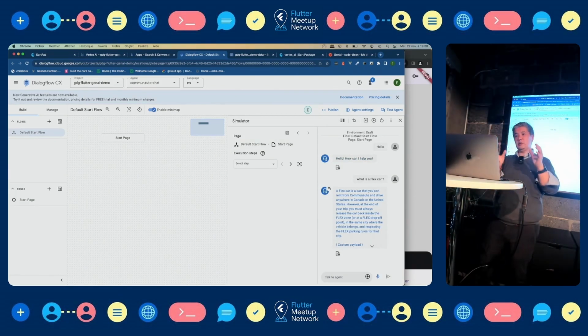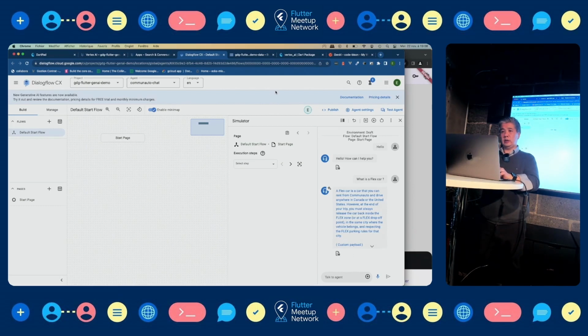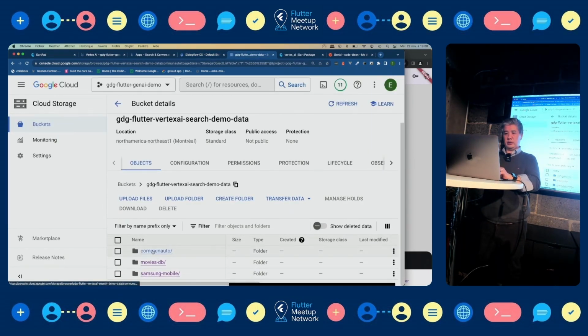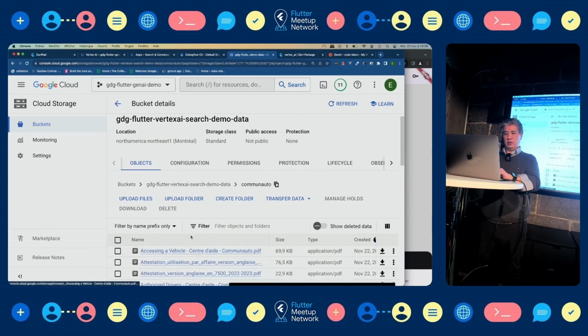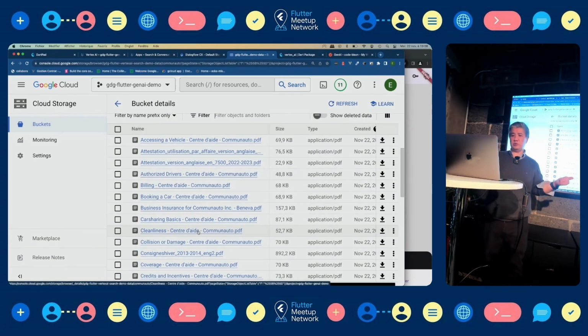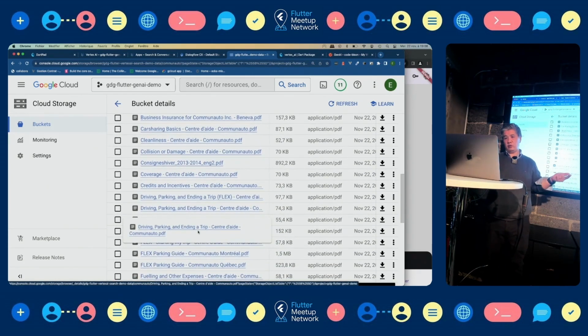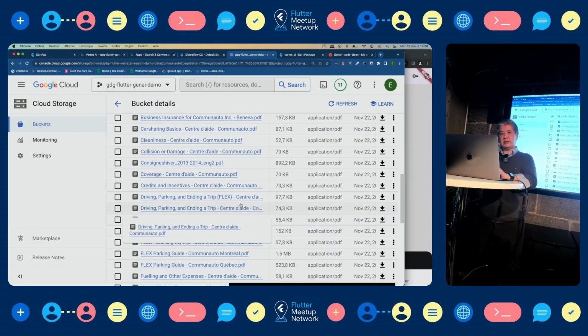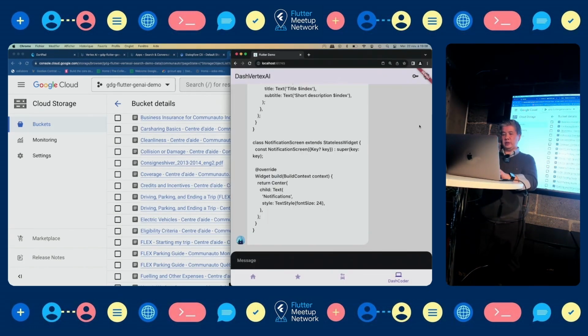So here I have indexed a lot of data. I think I have some 40 documents that I have pushed here on my bucket. So it's going to be a lot of FAQ, some PDFs with the pricing, a lot of things that I found on the internet. I just put it in, and now I can start to ask it for some information.